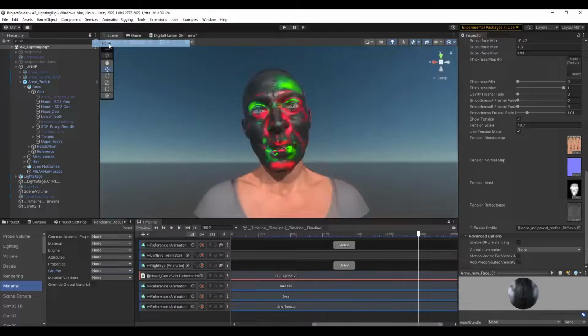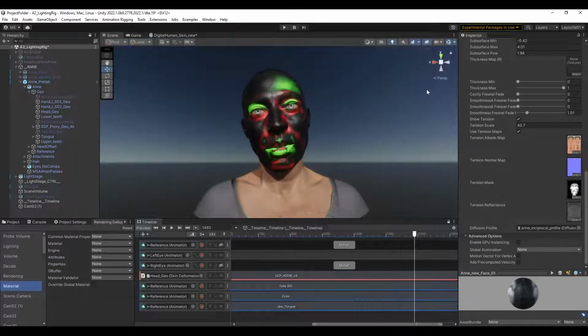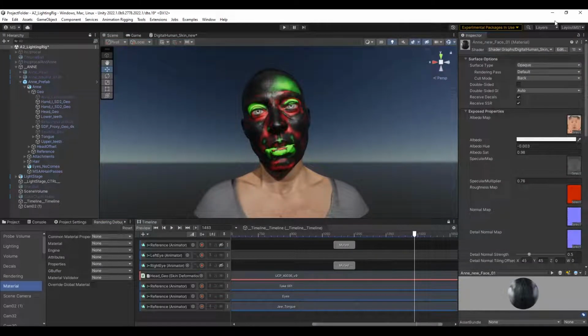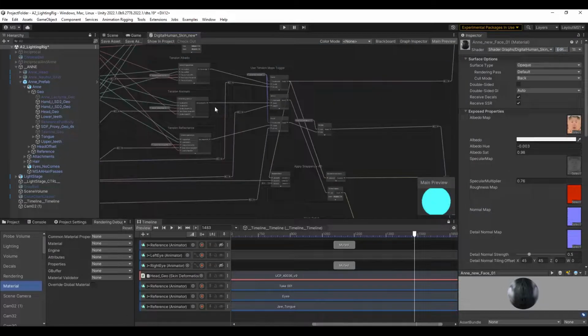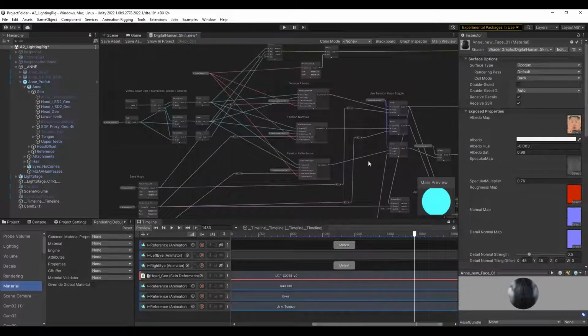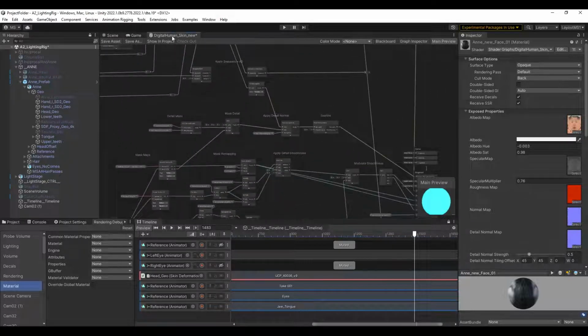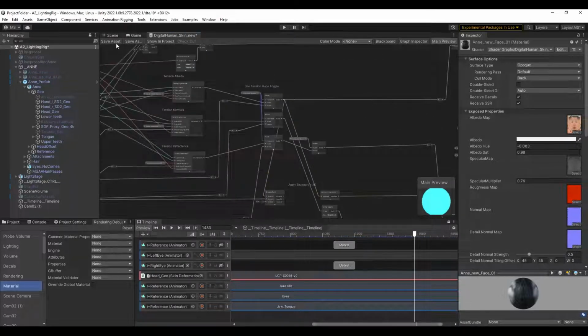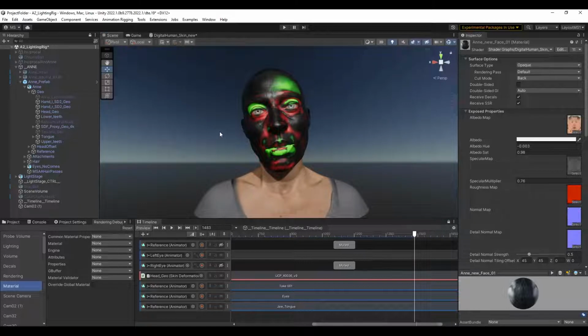The last thing I'll point out is this shader is entirely created with Unity's powerful shader graph tool. So if I go up here and edit the shader, it brings up the shader graph, which is calculating the entire effect and also doing the blend, so no coding was required. Again, this tension shader tool will be released soon as part of the Digital Human Toolkit.